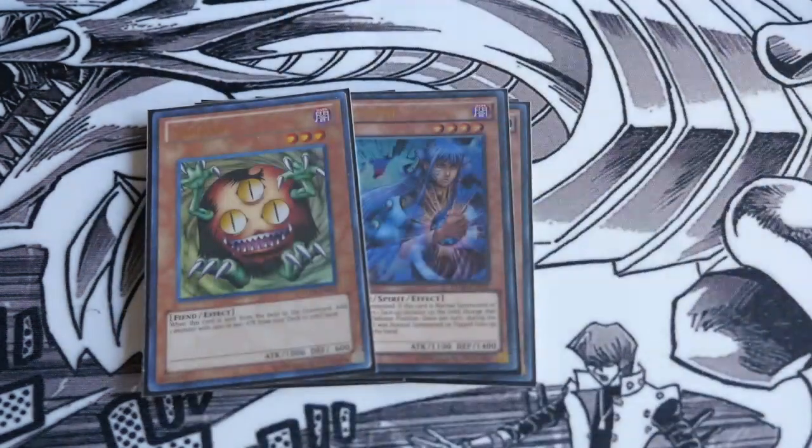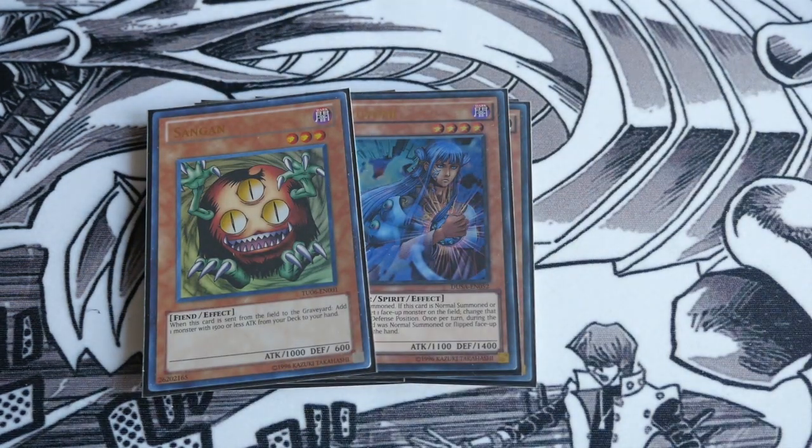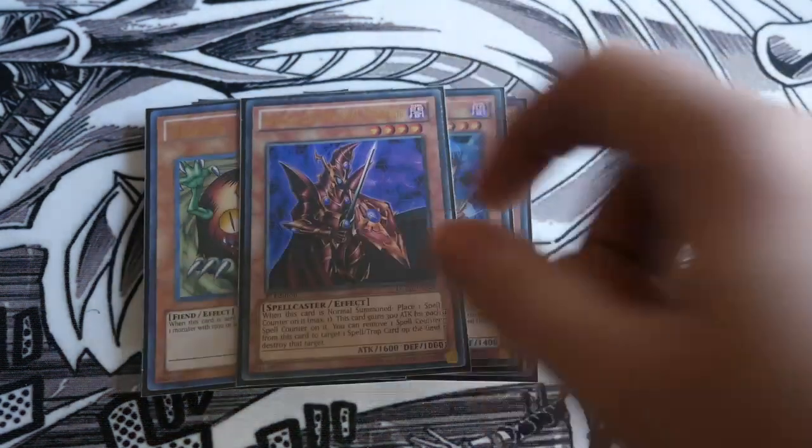Another staple in the deck, you've got Sangan, quite self-explanatory. Obviously you use the old effect as well, so that when it's sent you add the monster with 1500 attack from your deck to your hand. None of the new errata stuff.